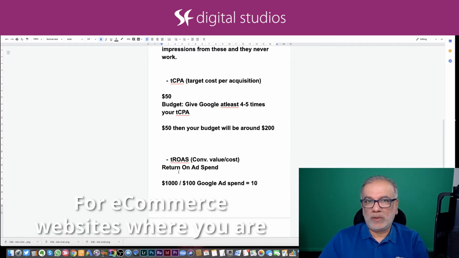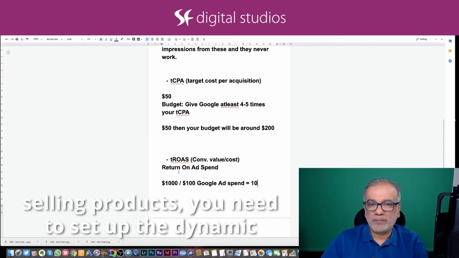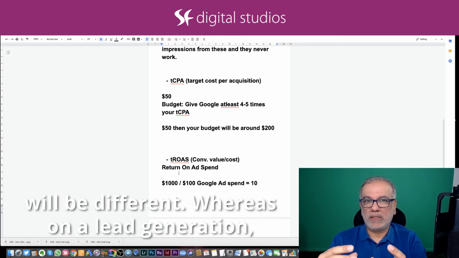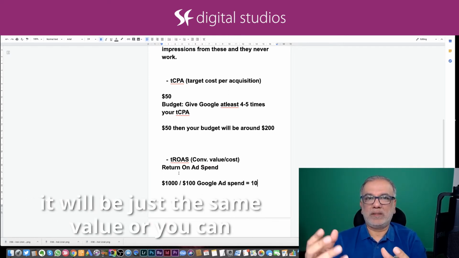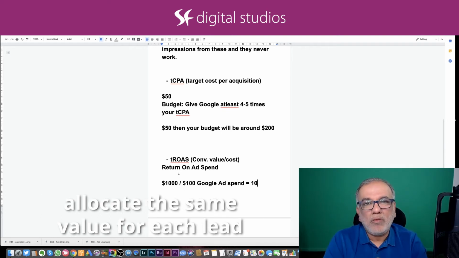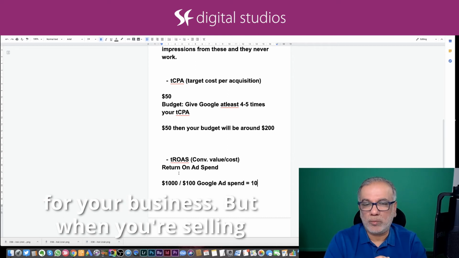For e-commerce websites where you are selling products, you need to set up dynamic conversion tracking, because every transaction will be different. Whereas on lead generation, it will be just the same value, or you can allocate the same value for each lead for your business.